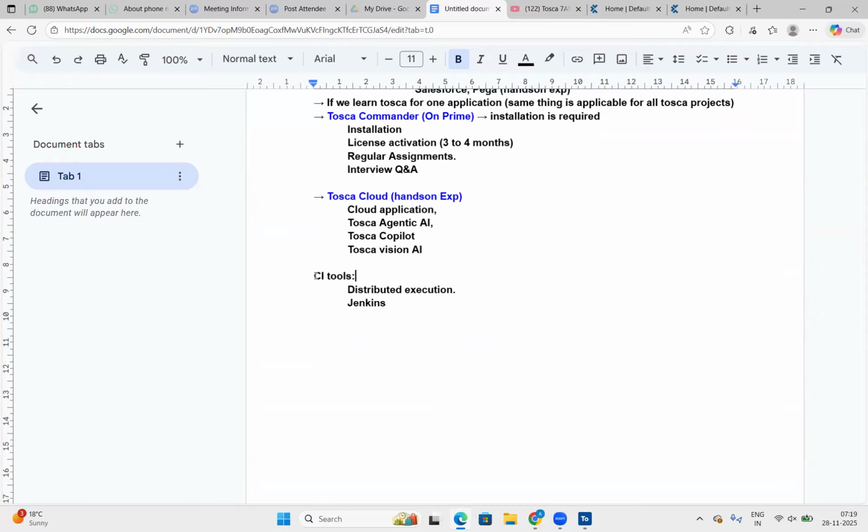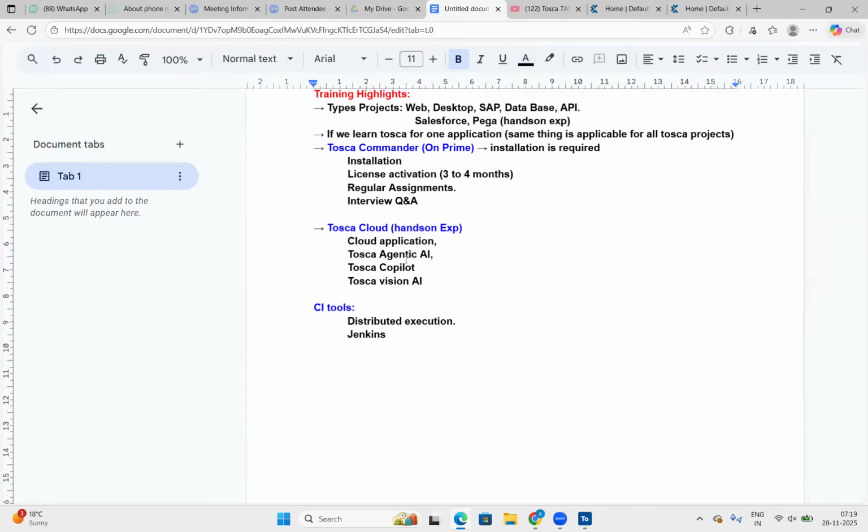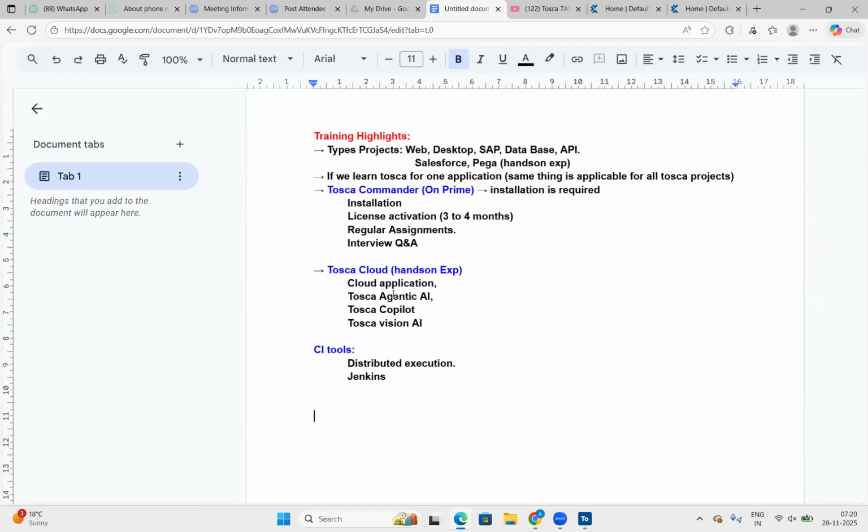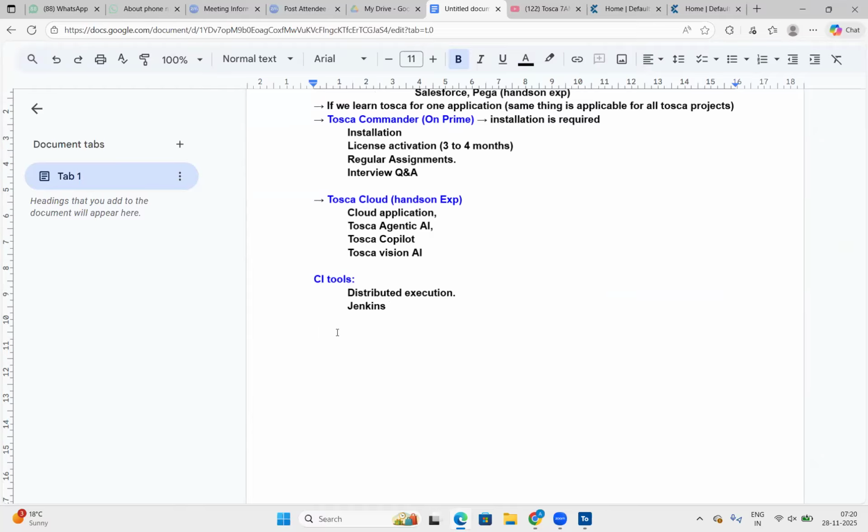So what are the advanced concepts we have, like Excel operations or PDF operations, any kind of file operations, folder operations, expression evaluation, recovery scenarios, everything will be covered in this entire training session. This is the course we have planned for this 50 days of training, team. Along with this course, you will get the certification as well.